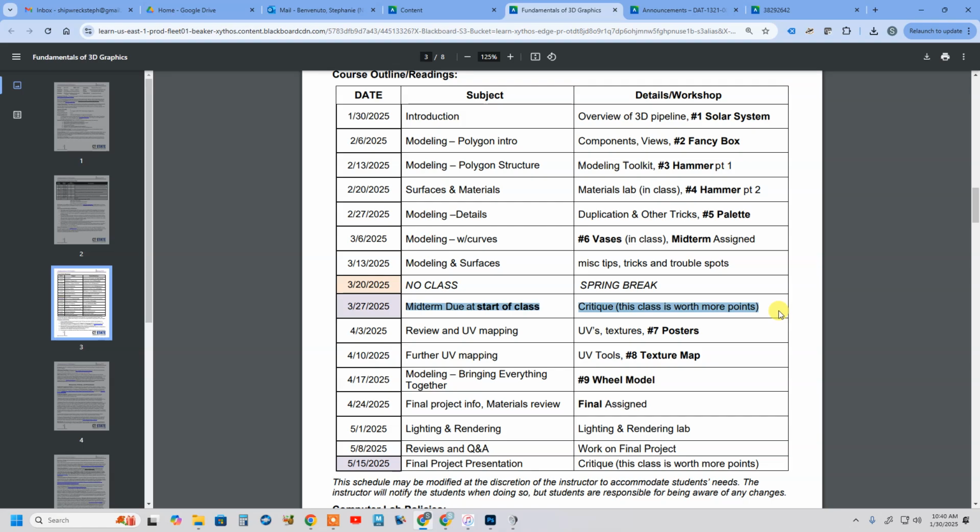They're too personal. There's too much crosstalk. We don't record those, so you really, really need to make it to those. If there is some extreme emergency or something, please let me know. We will work on a way to make it up. But generally speaking, this is not a day where we can just decide not to come to class. So for that day and the final project presentation, there are participation points both for you presenting and for you being present and interacting with your classmates and giving feedback to them.